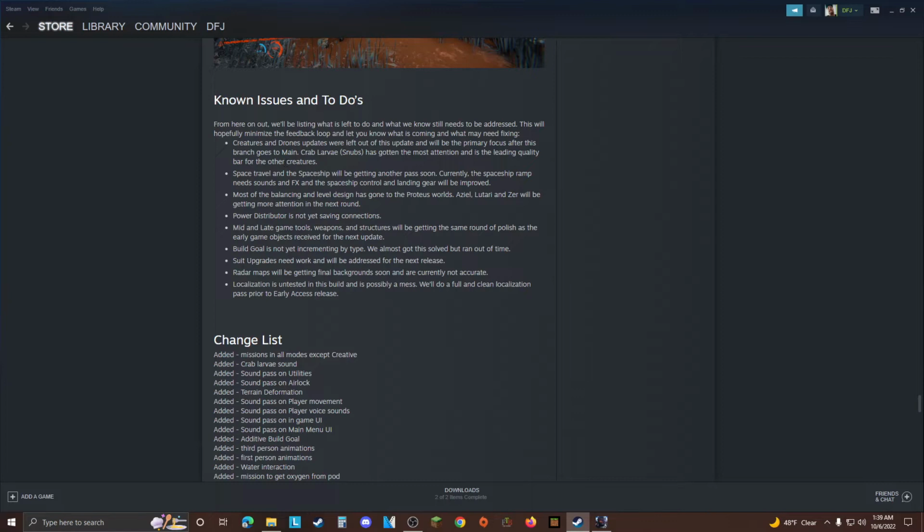So creatures and drones were not updated yet, but they will be when it goes to the main branch. Crab larvae snub has gotten the most attention and is the leading quality bar for the other creatures. Space travel and the spaceship will be getting another pass soon. Currently, spaceship ramp needs sounds and FX, and the spaceship control and landing gear will be improved.